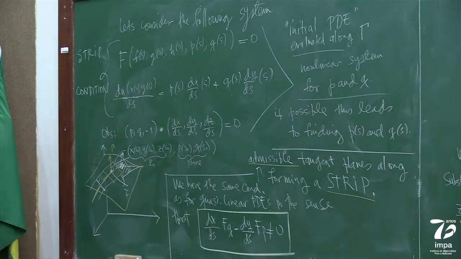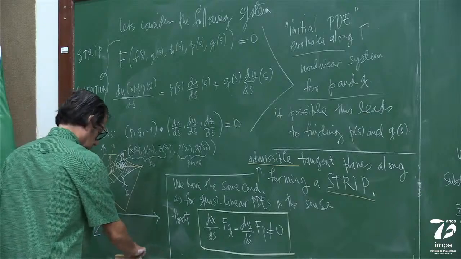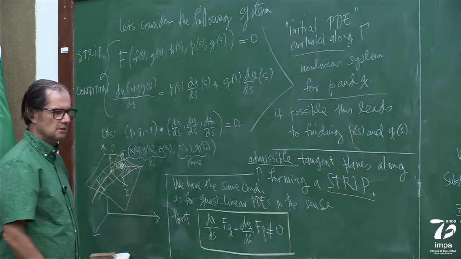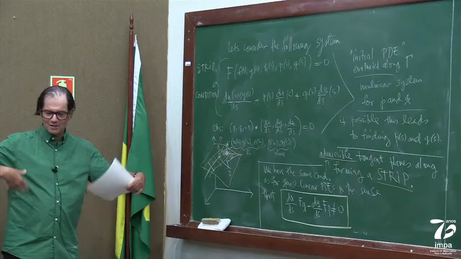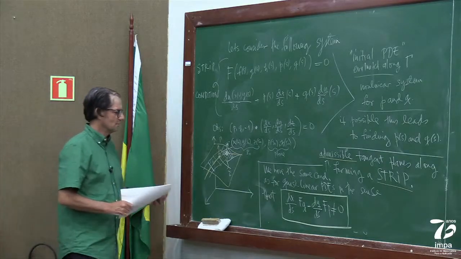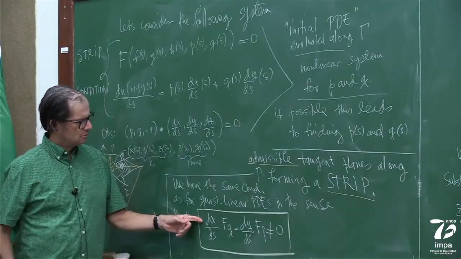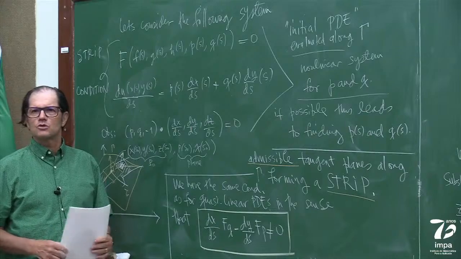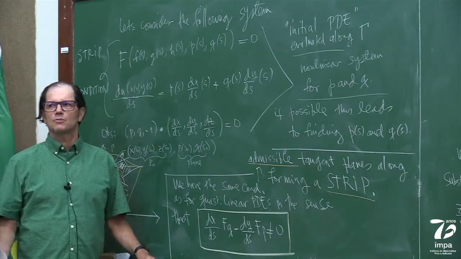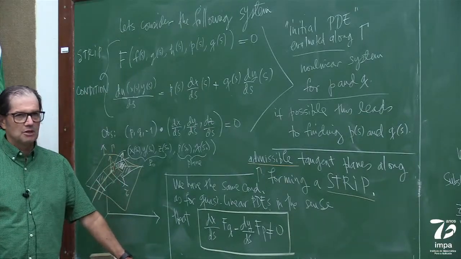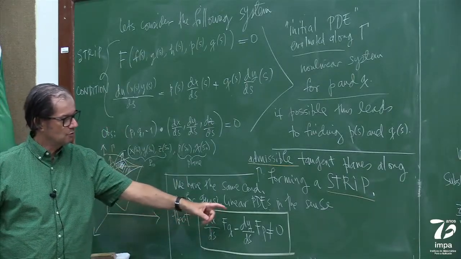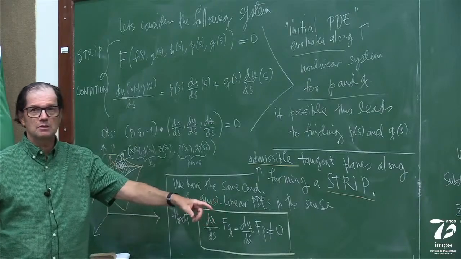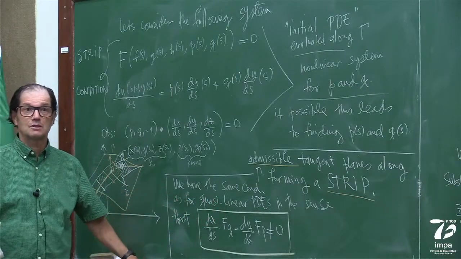What condition is this? Is this indeed the same condition we had before? I mean, it looks new. It's a condition with a new dressing, a new notation. What condition is this? In words, what does it mean? Why is it important? Let me give a little bit of time for thinking. dx/ds f_q minus dy/ds f_p different from 0. I need this. So what is this?